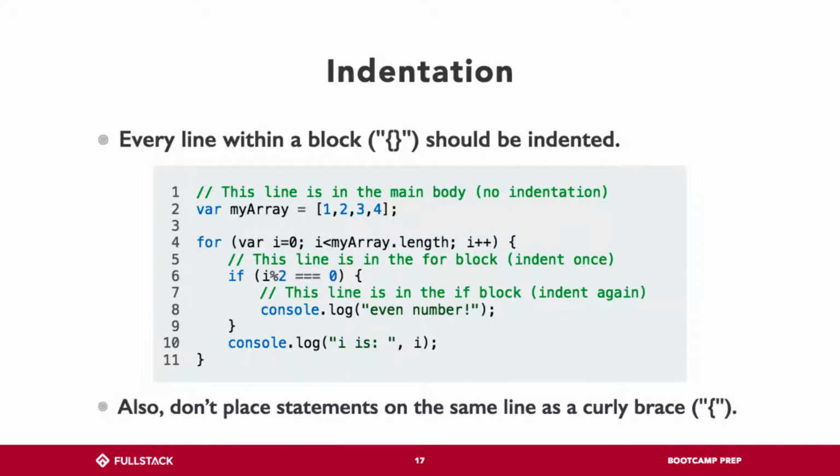Okay, and so one of the conventions in JavaScript is, if we want to define an if statement or a function here. So for example, in line 4 here, can everyone see this slide? In line 4 here, we have a for loop, right? Very simple. We're saying, iterate over this array. Very straightforward. And we're saying for every element in the array, do what?